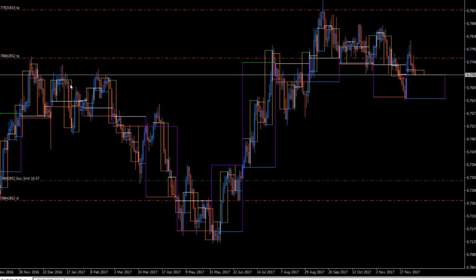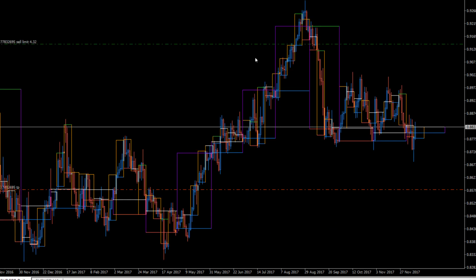Okay, let's have another look at some other pairs, Euro Pound here. This is really interesting. You can see how price managed to go up. We went up, we had a really pull high, and then we sold off. This is great because we have a price imbalance candle on the monthly chart that left, and it left here. What does that mean? Well, that means that price is probably going to have a tough time moving through this. We don't have any accumulation candles up here on the monthly chart because price left too quickly.